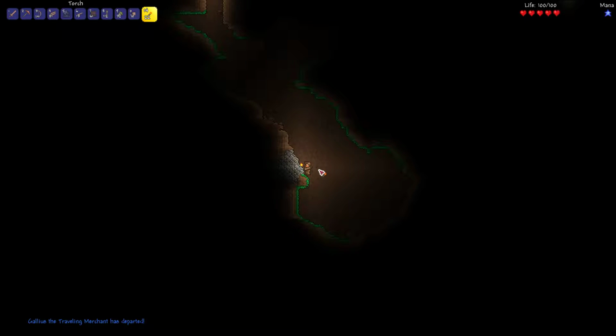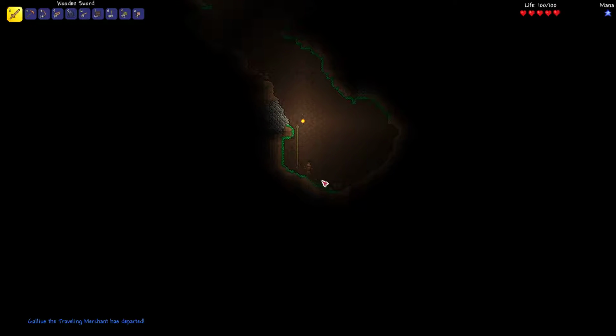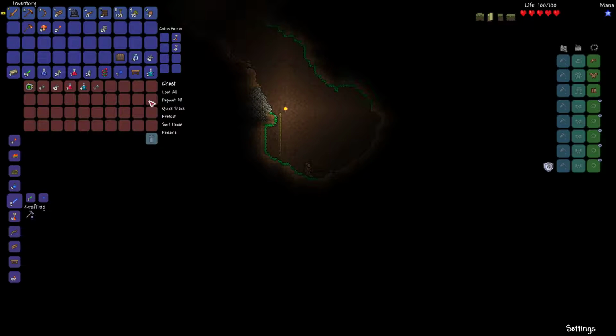Ah, the traveling merchant has disappeared. That's fine. And we have our... no, is that our first chest? I can't remember now. We have a chest anyway. So it contains some coins, recall potions, which allow you to teleport back to wherever your spawn is set. More health potions, shurikens, which are pretty nice. Sword grenades. And we have our first accessory, a radar that detects enemies around you.